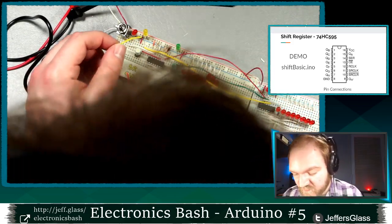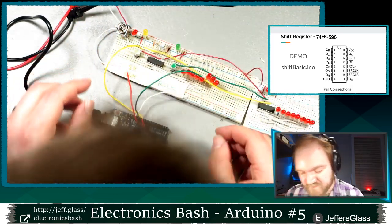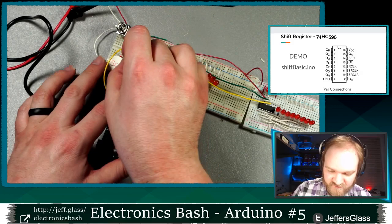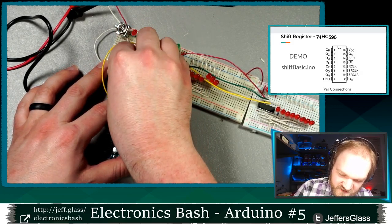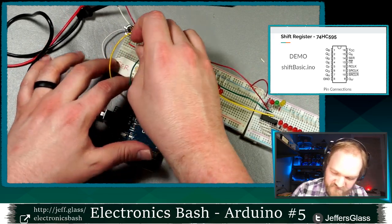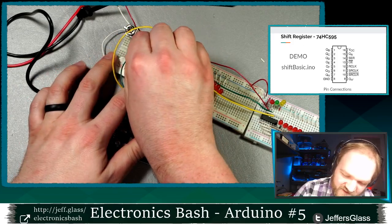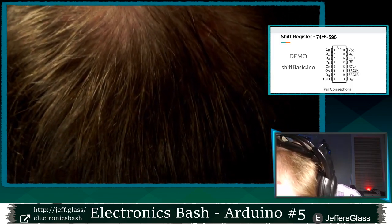So much like before, I'm going to tie this yellow wire into my yellow input there. That's going to be my serial clock. I'm going to plug my red wire in to do what this switch is doing here. I'm going to leave my switches in place, but instead of pushing the switches with my physical finger like a caveman, I'm going to use our microcontroller to drive those inputs instead. I'm going to hook up my green wire where my green is connected. If I have room, I do.